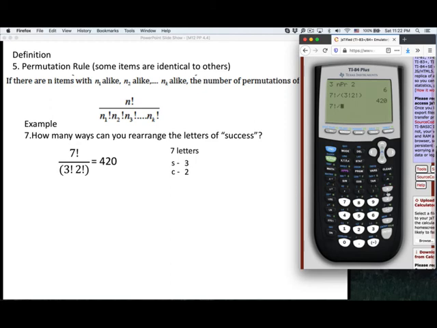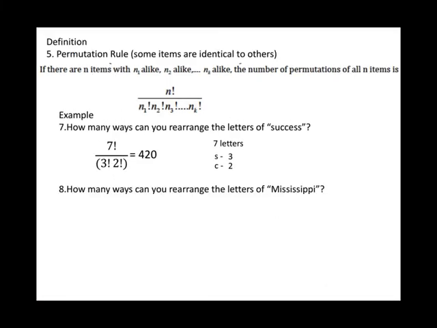Don't just divide 3 factorial by 2 factorial. Don't do that, okay? These are two different things. This means 7 factorial divided by 3 factorial and then times 2 factorial here. You can see you're going to get a different answer. So keep in mind when you're working on this kind of question, put the parentheses on the bottom. Try to do example 8.